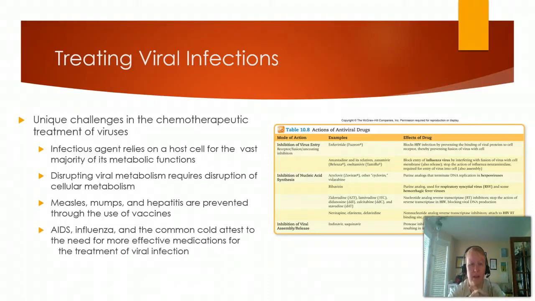Our next target is the synthesis of nucleic acids, and by introducing analog nitrogenous bases that aren't real, it will actually prevent the replication of this DNA. If we can't do the replication, the virus can't spread. And then lastly, we can prevent the assembly and the release of the virus. We do this through protease inhibitors. Protease is something that'll break down proteins. So it disrupts the protein so the shells can't be formed right and they can't be released from the cell. And so these are all different ways that we can treat these viral infections.